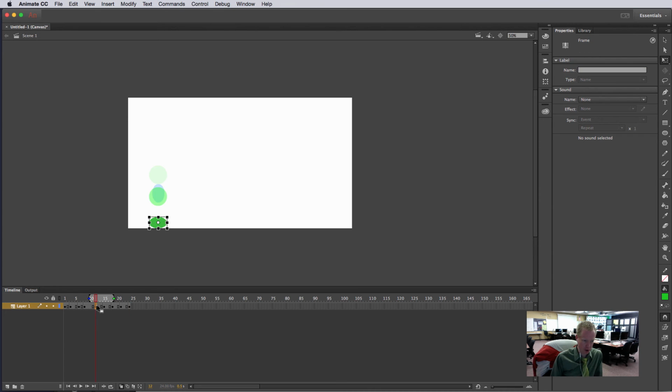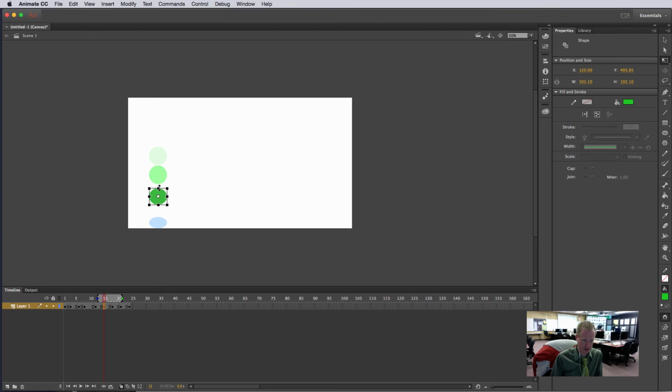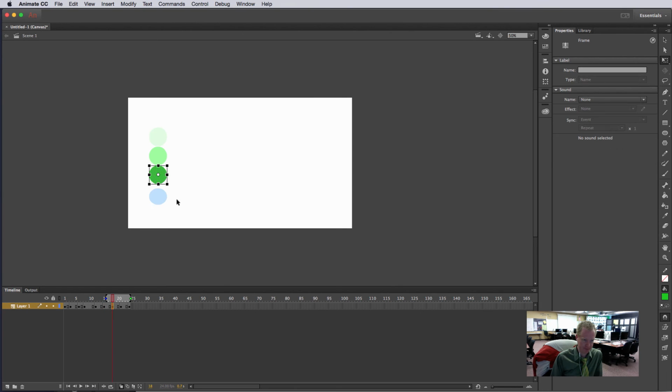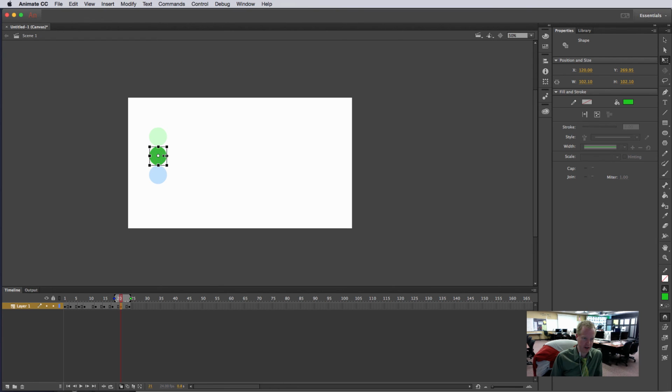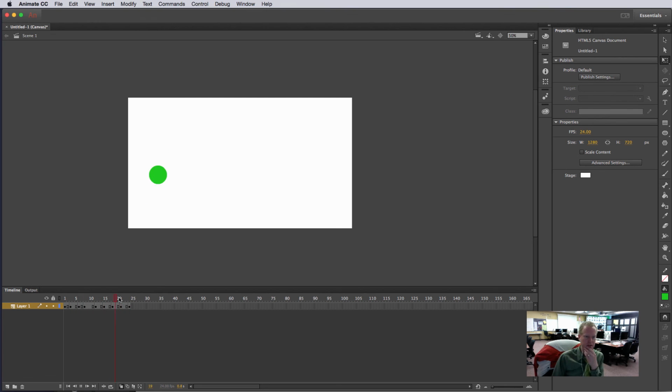Okay, now we need to go back up. So now it needs to be squashed probably just a little bit, but not a ton. And then here, it's probably fine as a regular circle. And then it's going to start to stretch again, just a little bit. And so now if I play through this, the ball picks up speed and it bounces and comes back up. Okay. So that looks okay, I'm okay with that, but there's still something wrong with it.